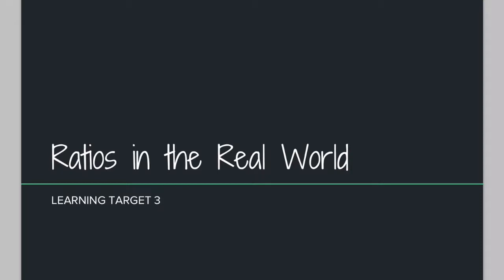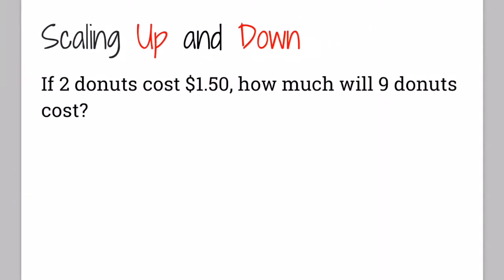Primarily what I'm wanting you to take a look at is how you can apply techniques such as scaling up, scaling down, and unpacking word problems to build ratios to help you solve mathematical problems. Here's an opportunity where we can really scale both up and down in the same problem. The problem is that 2 donuts cost $1.50. The first two values that we have is 2 donuts cost $1.50. I could stop right there and take this bit of information and build a ratio, right?